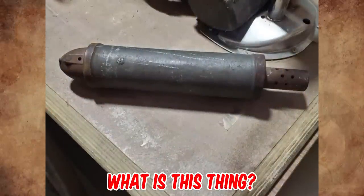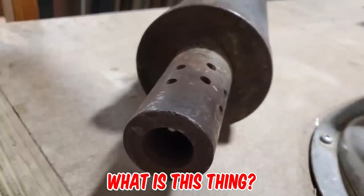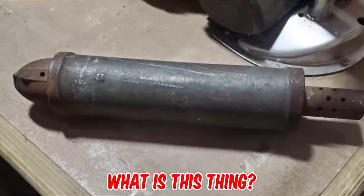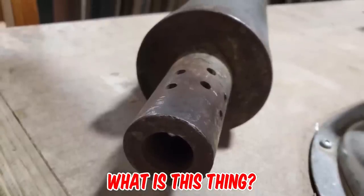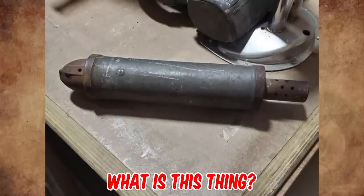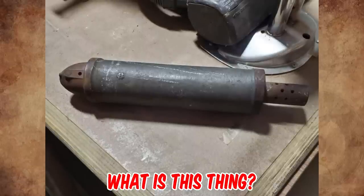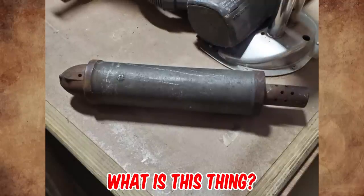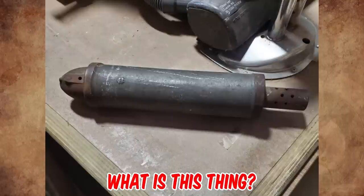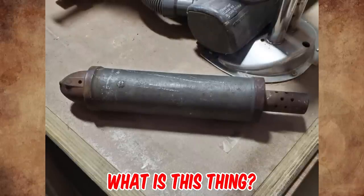What is this heavy metal cylindrical object found in a box of World War One stuff? It has a loose cone on top and a smaller cylinder protruding from the bottom with small holes drilled into it. It's likely from the 40s and there are no identifying marks. The cylinder protruding from the bottom looks kind of like a muzzle brake. I work for a museum that only professionalized in the last few years. I've been attempting to find and deal with any hazardous objects in our collection — grenades and ammunition are easy to ID, but I had no idea what this thing was. Record keeping was not always meticulous in the past, so I have no idea of the history or safety of these objects. Any ideas? Please tell us in the comments.